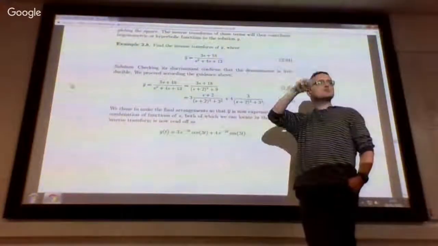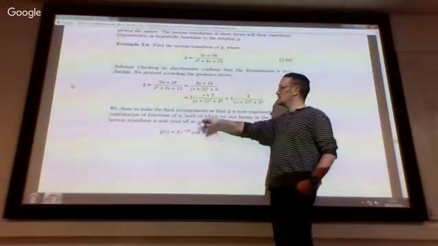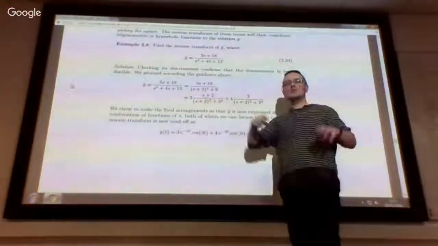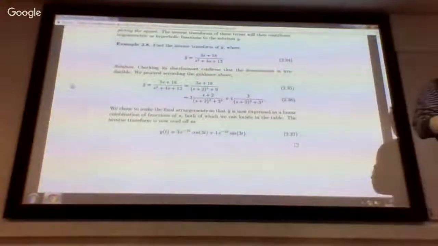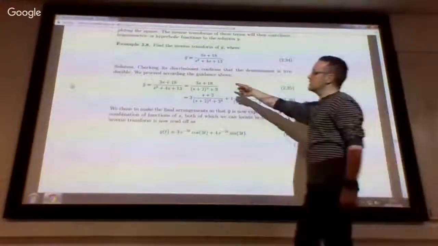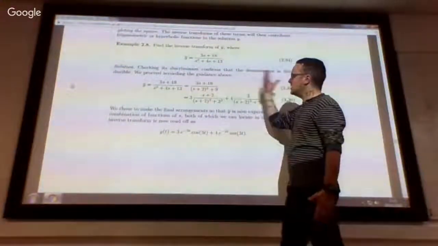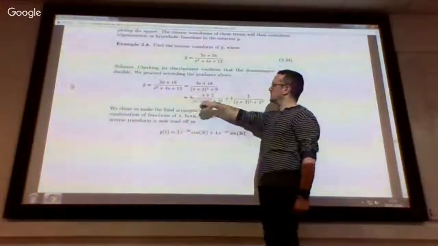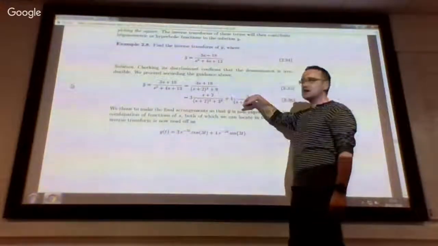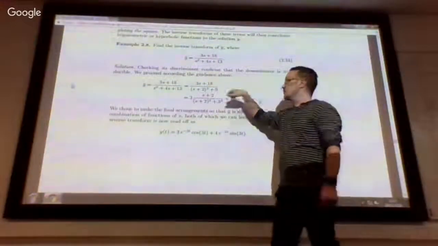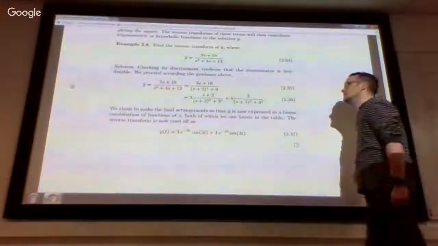So that was the other option from the table. Yeah, there were two entries with polynomials like this. One with s plus a in the numerator, the other one with omega. So you've got to work on your numerator of 3s plus 18, break it down into what kind of combination of s plus 2 and the constant 3 you need in order to equal 3s plus 18.